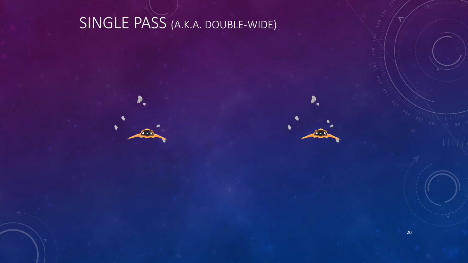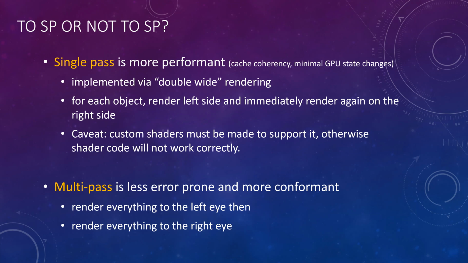That's okay if you're using all the normal Unity shaders, because they're built to support that sort of thing. The problem comes if you write your own shaders, or if you use a package off the asset store that has some custom shaders, which is fairly common. There are tweaks that would have to be done to make it compatible.